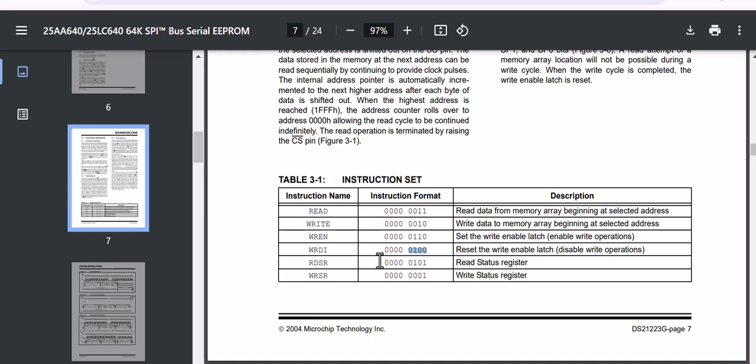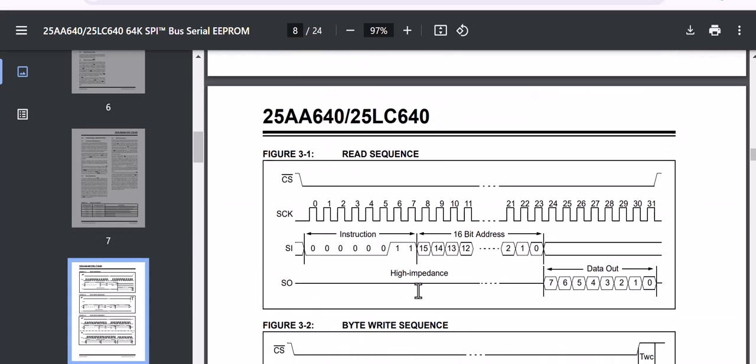Then we need to read the status, for that it is a 5, and for write status it is a 1. Okay, so the instruction signaling will look like this for sequences.